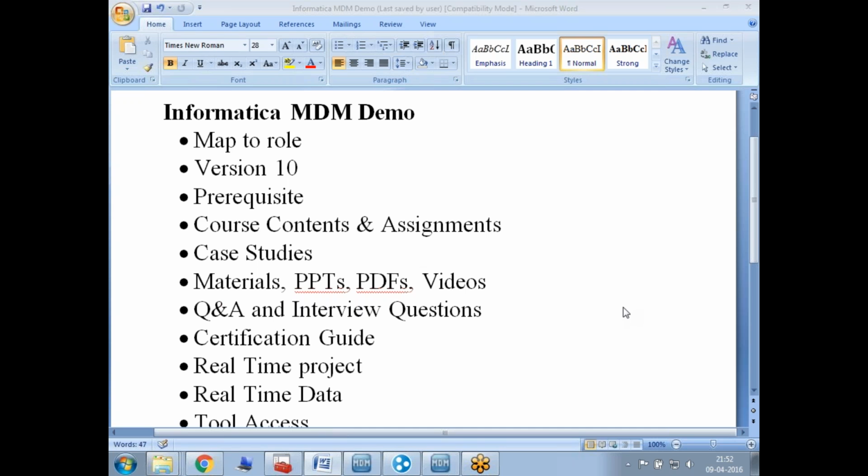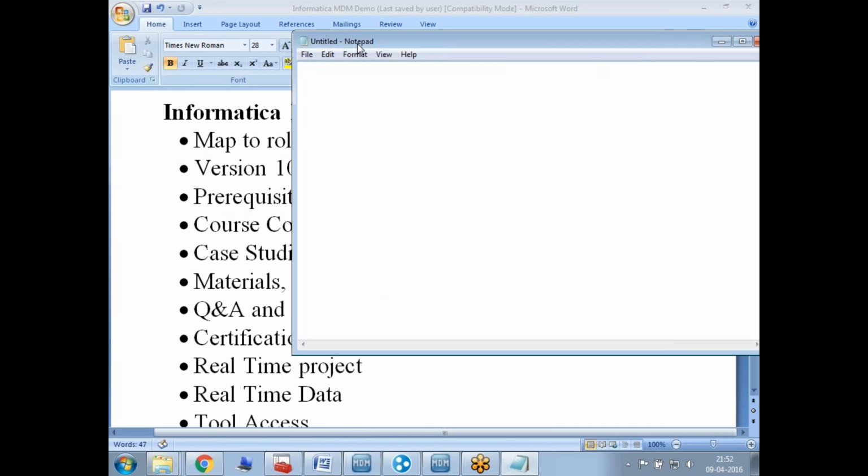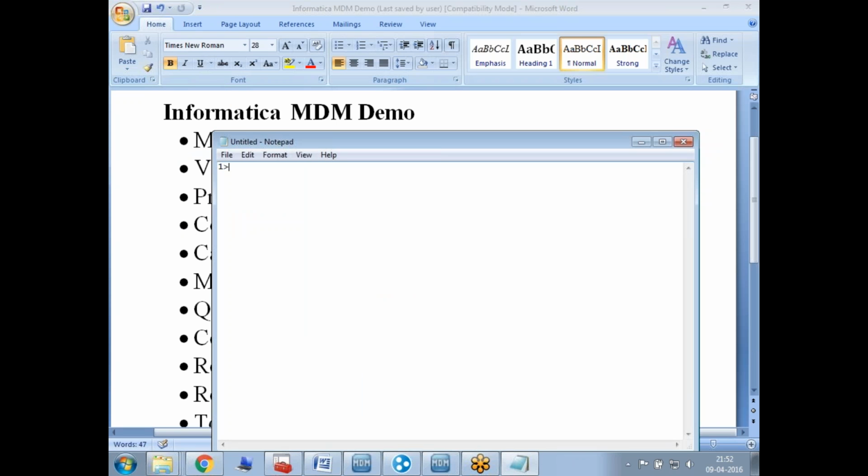So what we'll do is we'll go through four things. First thing is I'll go through a presentation here. And the second thing, I'm going to talk about Informatica MDM. First of all, what is an MDM and what's an Informatica MDM in brief?